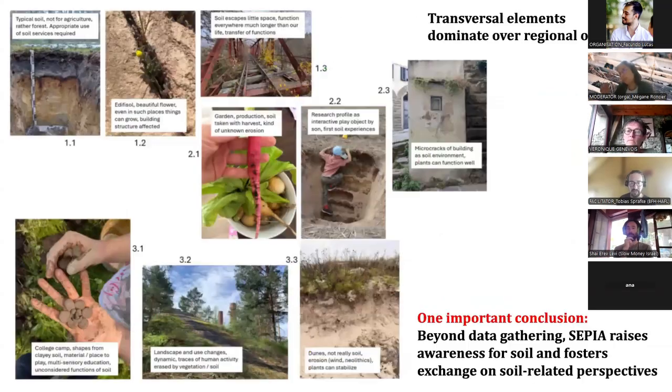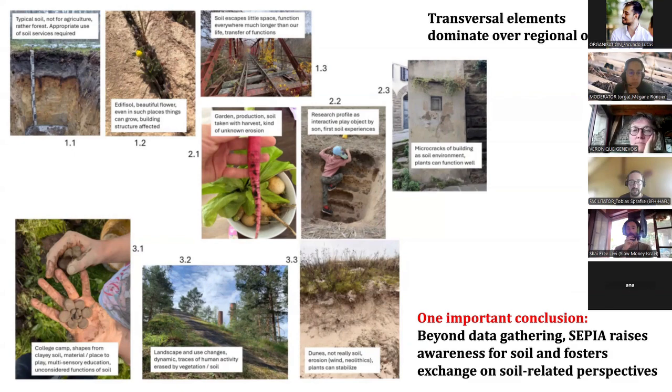Just for you to see how it happened. There are some photos, for example, from some participants from one partner, and you see a soil profile, which is a very typical soil for the region, whereas in some other pictures soil is not even shown, for example represented by rotting buildings or bridges overgrown. I think this is very interesting. On the one hand, we have soil and the classical soil science. On the other hand, we have soil as something that we use for production, but also something that is growing and destroying and so on.